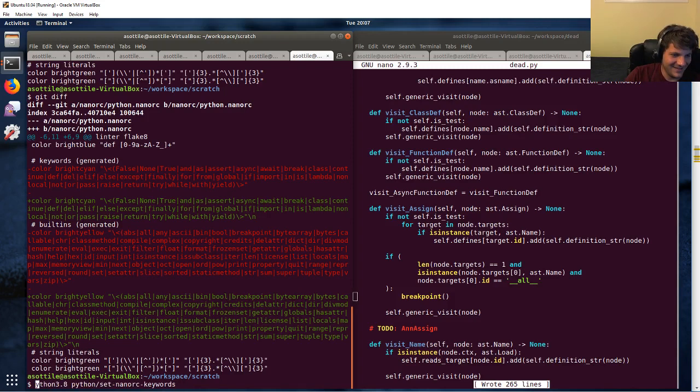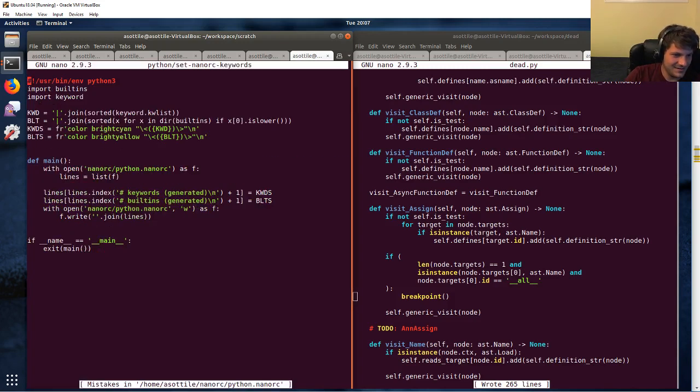Why is that broken? Oh. Because I changed this to an f-string, a raw f-string.